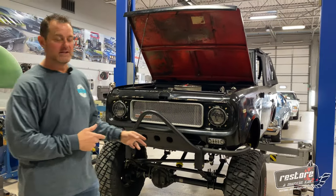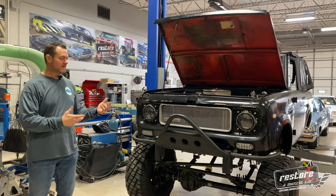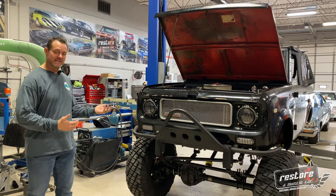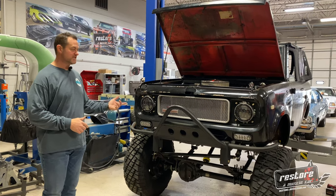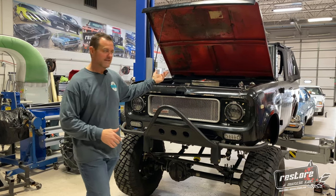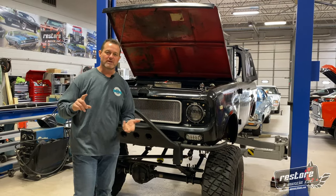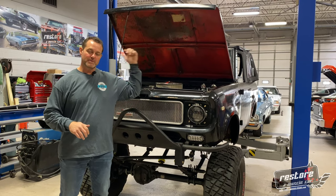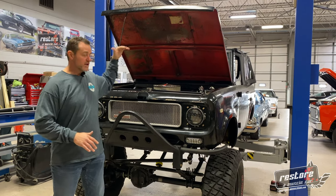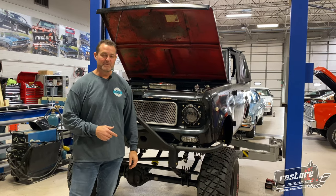We got this 1970 Scout. A local family got it for their son who's turning 16. They started playing with it this summer, dropped it off this fall for us to basically address a laundry list of things to keep making it fun but yet safe. We're updating all the suspension, put all new wiring in it, redoing all the lighting and blinkers, put a whole new fuel system in it, a complete tune-up, redoing the interior. We got new seats coming. It had no top on it when it came in, but we were able to make a soft top work with a full cage on the inside that goes all the way back to cover any passengers as well.